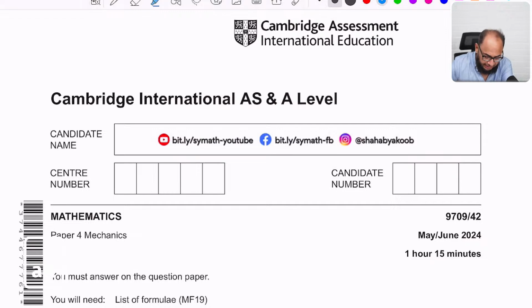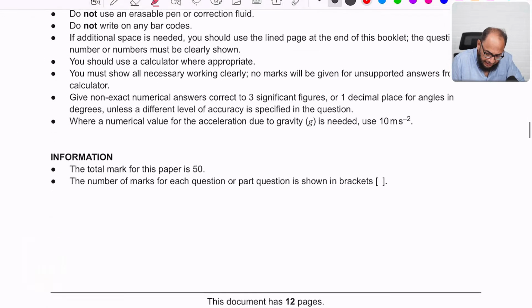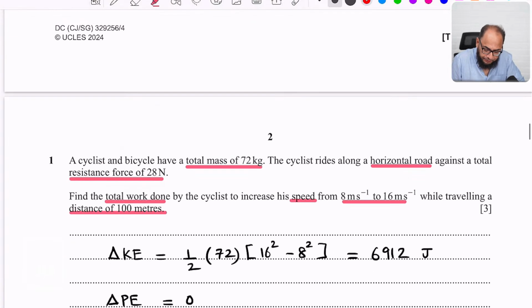This is the paper for May-June 2024, variant 42. I found this paper to be nice, and there were some questions that were kind of crazy. So let's see how it goes. This is the second variant, and let's get right to it. First of all, I'll go over the whole paper, and then I'll go to the examiner report, so that even if there is a shortage of time or some instructions that I need to give to you, we can use the time very wisely.